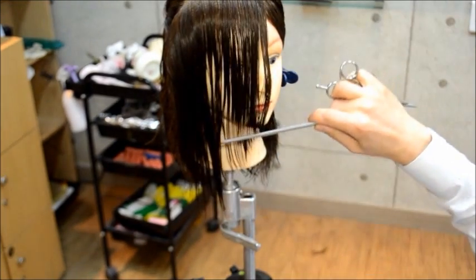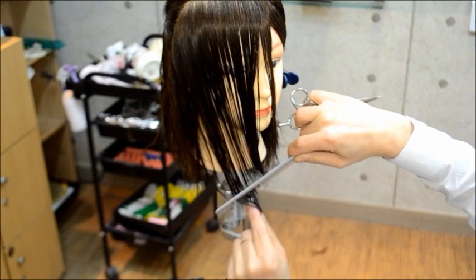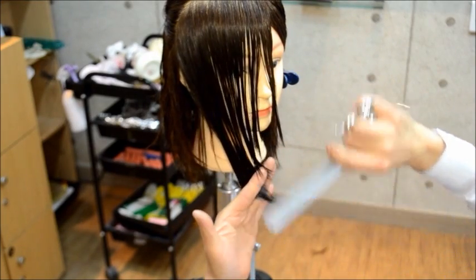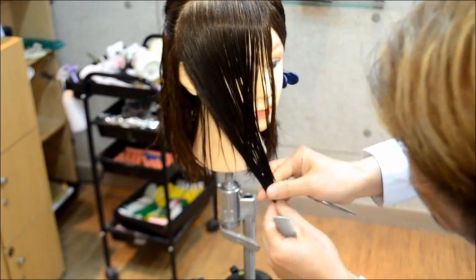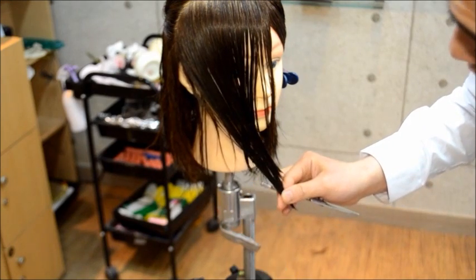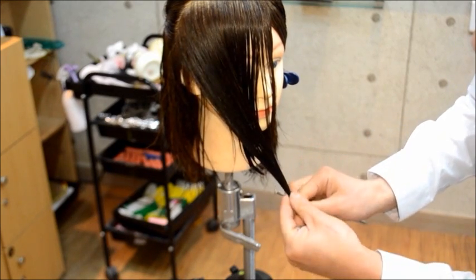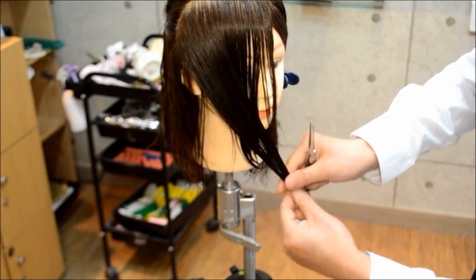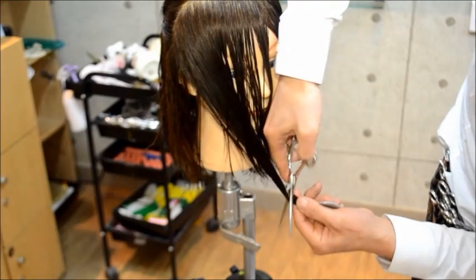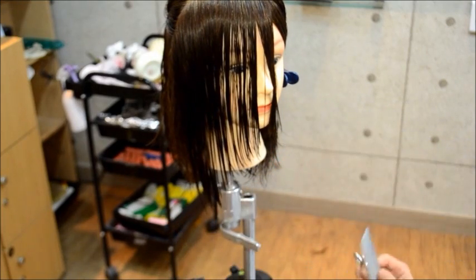Check. Get the second. Okay. Look at this. This is the final length. Okay. So please, we should not cut the final length. At that time you just do it this kind of way. Besides, grasp with two fingers like this. Sometimes we can grasp the hairs with the tip of the fingers, which I think is easier to sum up. Okay. Look at this. And slide. Okay. Okay, look at this.